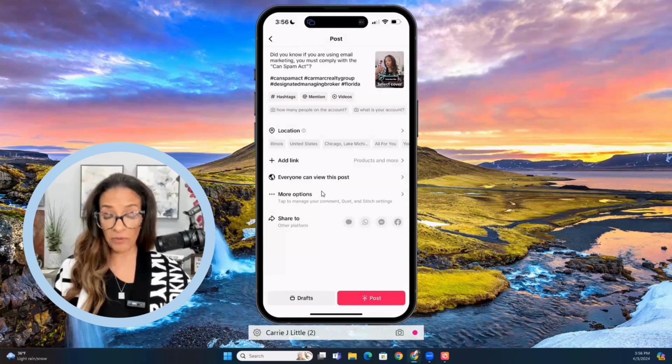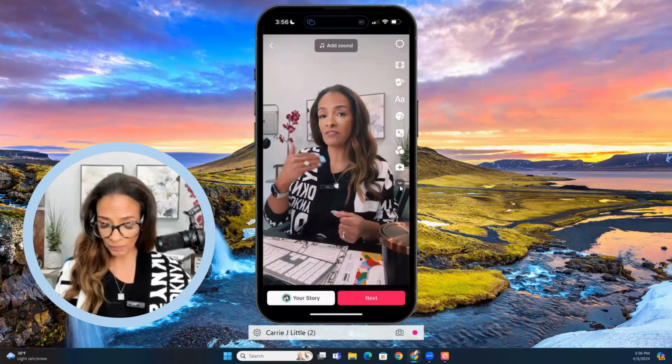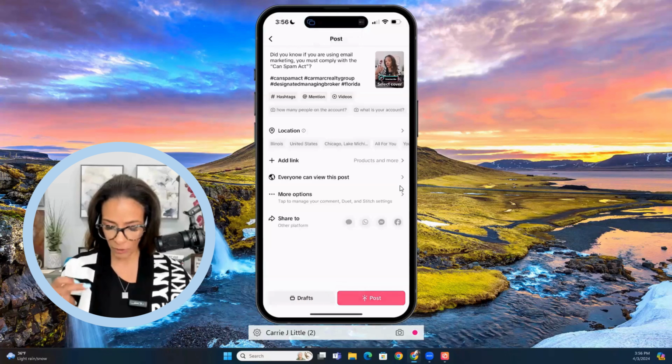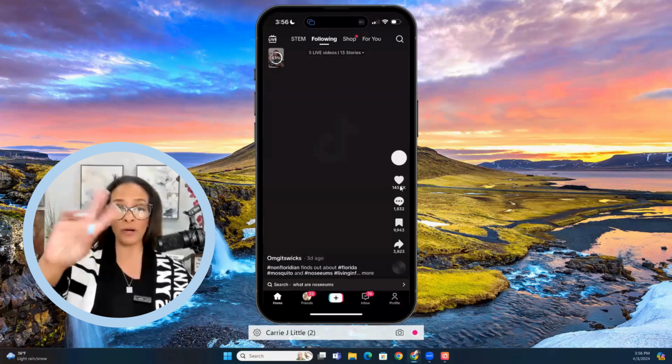Before I post it, I'm going to go back one step, top left, and click this arrow, because even though I created it in TikTok, I can save it right underneath the captions. Once I save it, I can now repurpose it on YouTube Shorts if it's 60 seconds or less, or Instagram if it's 90 seconds or less, as a reel. If it's longer than 90 seconds, I can upload it as a post and it will look like a reel. So bottom right, it's done saving, click next, and now I can post it. Boom, we just created content for TikTok. It's that easy. There's your part 2.